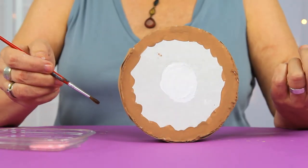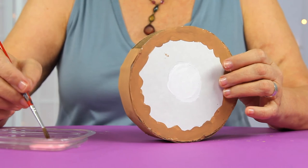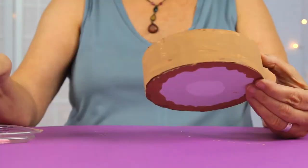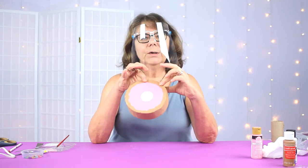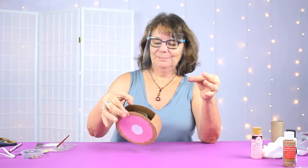Now that the crust of our donut and the donut hole is dry, we're ready to paint on our frosting. Now that our frosting is painted on, we'll let that dry and then we'll be back for the last step.